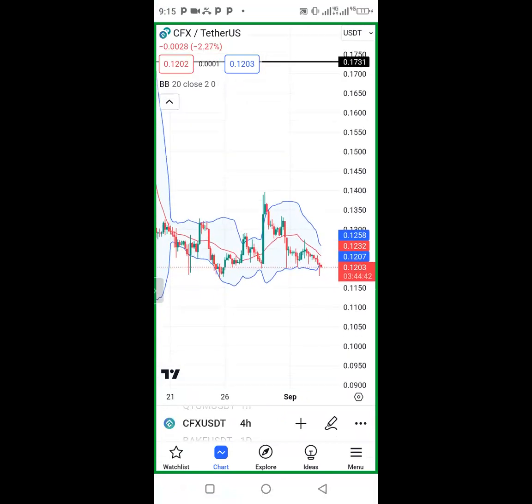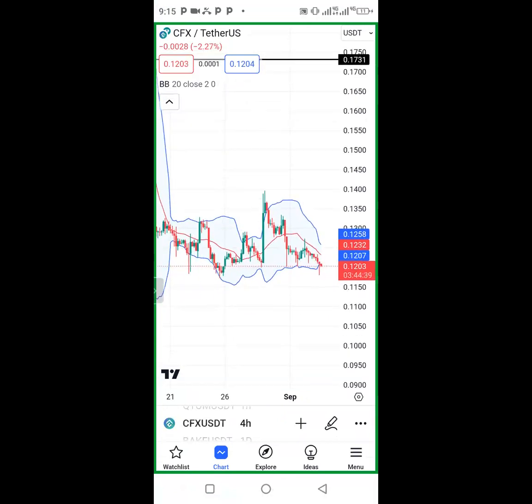A very good example of support and resistance is your room. It has a ceiling, roof, and also has a floor. You can call the floor of your room or your house support, because when you throw a ball up, if it falls down, it will hit the floor and go up again. That floor it is hitting is referred to as support. The floor will support it. And when it goes up to touch the roof, the roof will serve as resistance to resist it from going out, to stop it. That is what is simply referred to as support and resistance. And that same idea of philosophy or doctrine is applied on this candle.